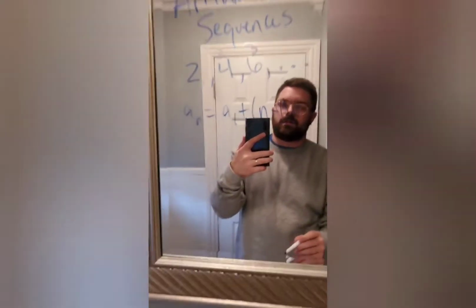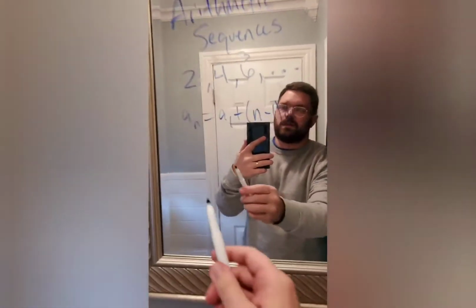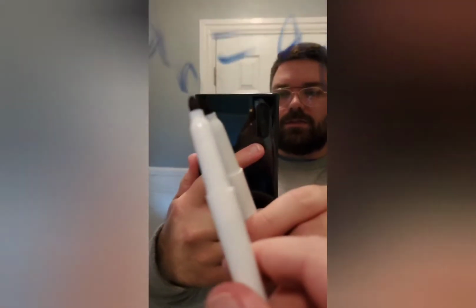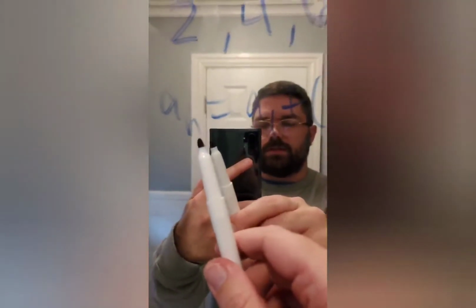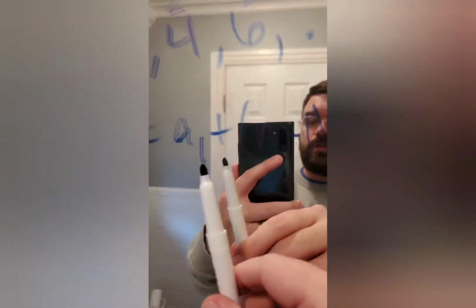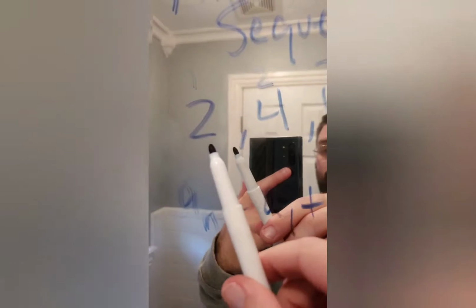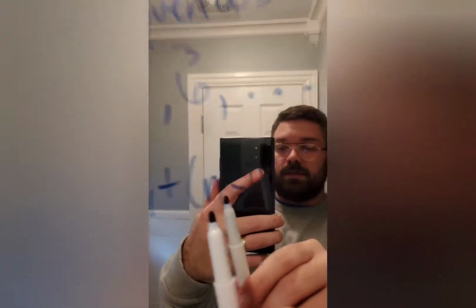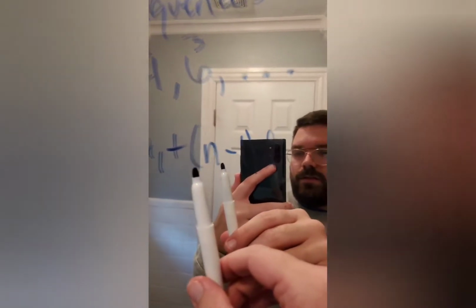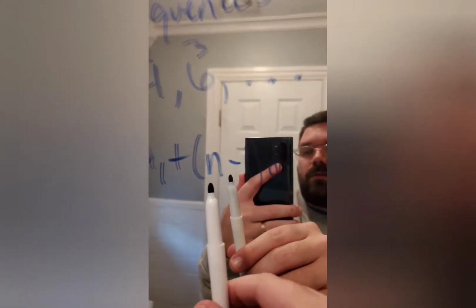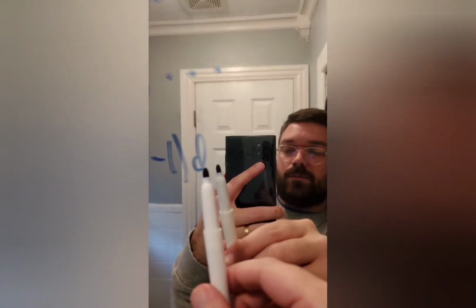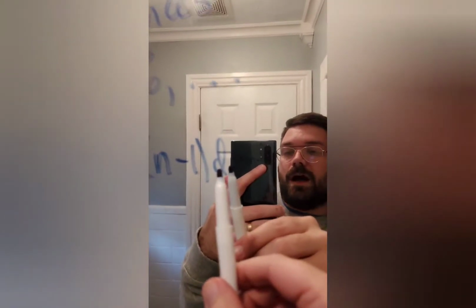So, breaking it down. If you're looking for a number in any position, the number in the nth position, that n represents the term or the position the number's in, that will be equal to the number in the first position. In this case it'd be 2. Plus we have the position we're looking for. If we know we're looking for a number in the 15th position, a 15 would go there. If we don't know what position a number's in, then that stays as an n. Minus 1, and then multiply by d, which is the common difference.